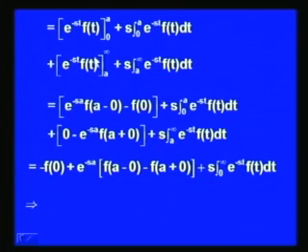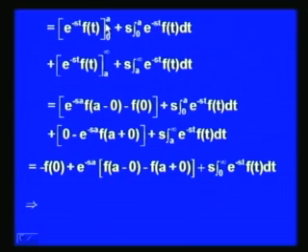So, the first integral on the right gives e to the power minus st into f(t) evaluated at 0 and a, plus s times the integral over 0 to a of e to the power minus st into f(t) dt. The second integral on integration by parts gives e to the power minus st into f(t) evaluated at a and infinity, plus s times the integral over a to infinity of e to the power minus st into f(t) dt.